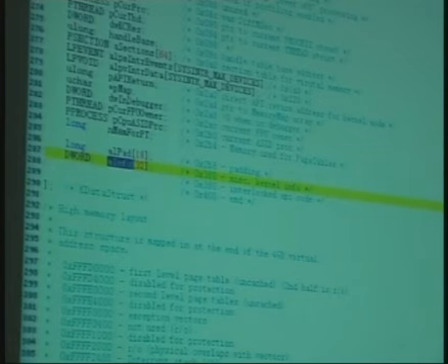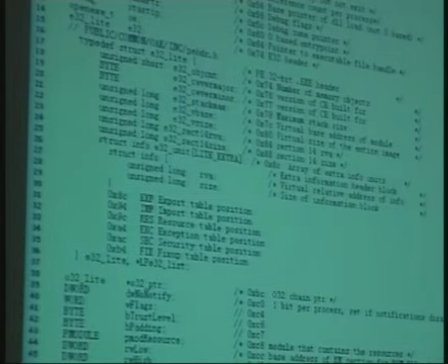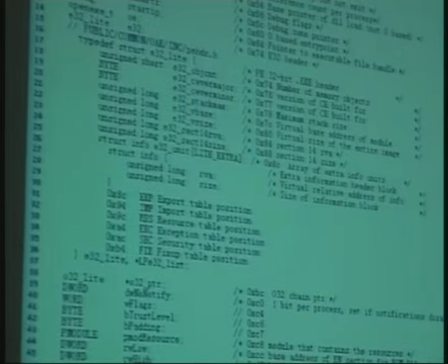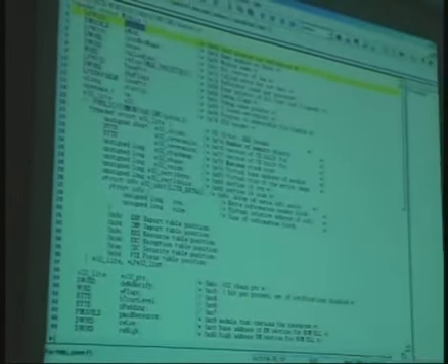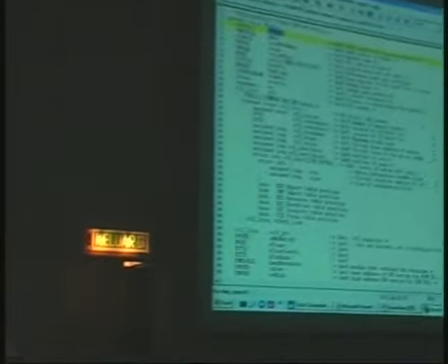Well, let's look at the module structure. The module structure is defined in the kernel header file. The first member is a self pointer just for validation, the second member is the pointer to the next module in the chain, and the third member is lpszModName. It points to the module name, which is a Unicode string.